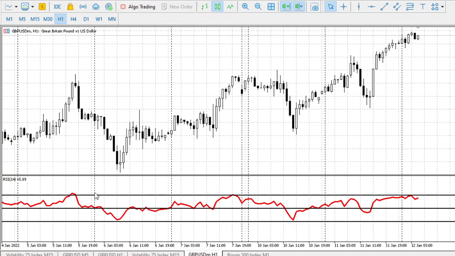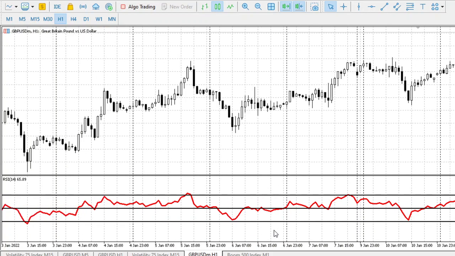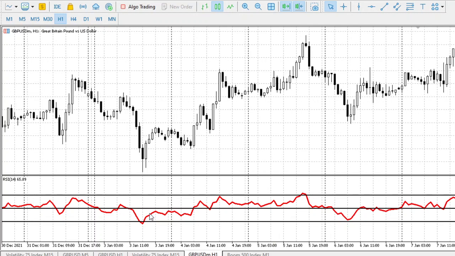And traditionally, when the RSI hits the 70 level, it shows us that the market is overbought, and we should be looking for selling opportunities. Some will immediately place a sale, but I don't encourage you to place a sale right away. I'll show you how we can do it. And the opposite, some say if it hits the 30 level, then we should be looking for buying opportunities, like in this case.